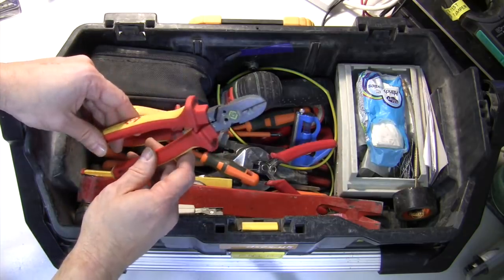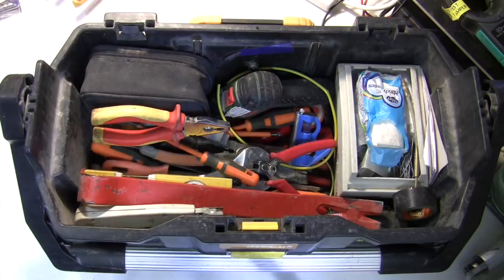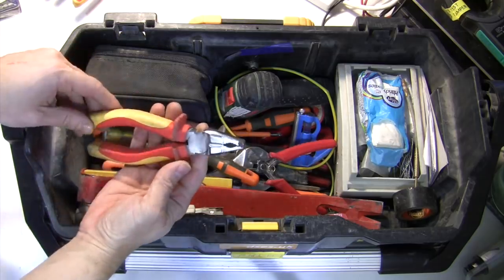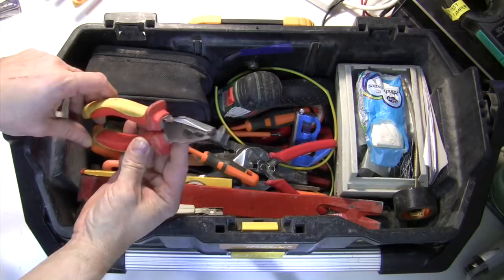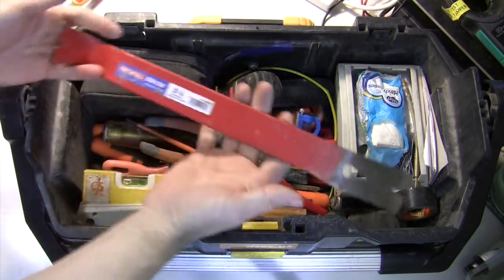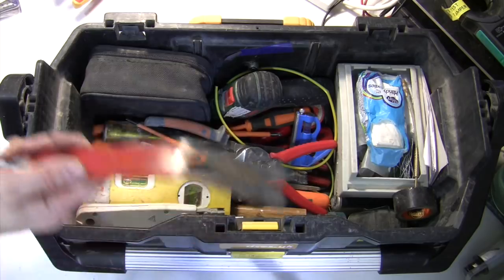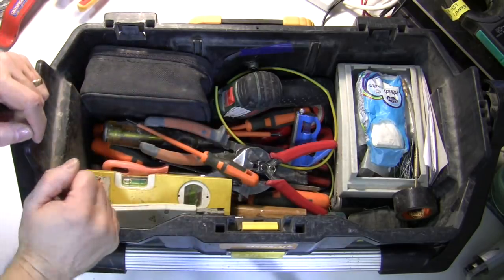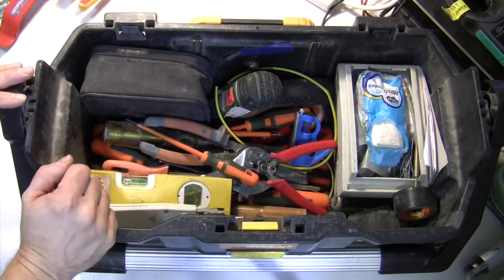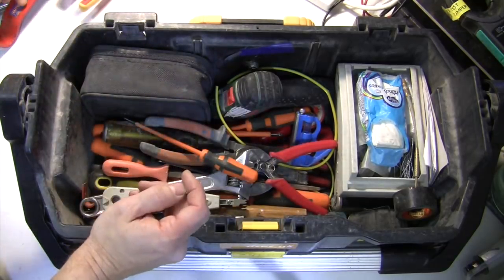This is my third set of CK Combi Cutters — I've lost two over the years, including a pair just before Christmas. I just had a text from a client on Sunday saying they'd found my cutters outside where they'd gone rusty. I've had to buy new ones. A pair of basic BDE pliers as well — I actually found these in a gutter on a site somewhere; one man's loss is another man's gain. We've got the pry bar, and there's a smaller version lurking at the bottom that I thought I'd lost. Spirit level — not much to say about that except it's essential.